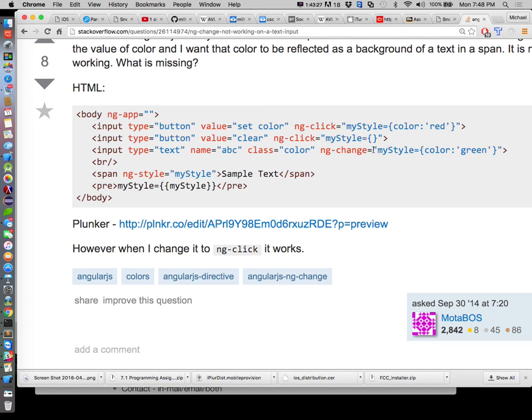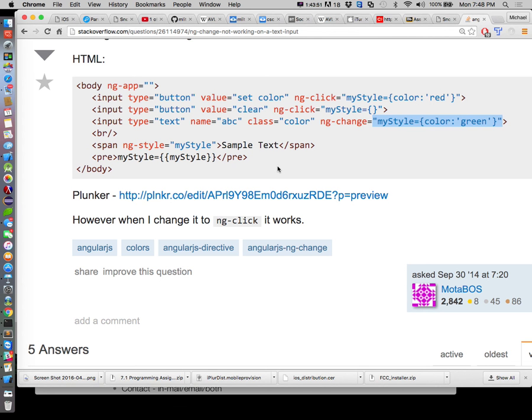Okay, so it looks like something like this, where we would say the name of the variable is equal to the... what is my style on this? That's an ng-style. Well, I guess let's give it a shot.